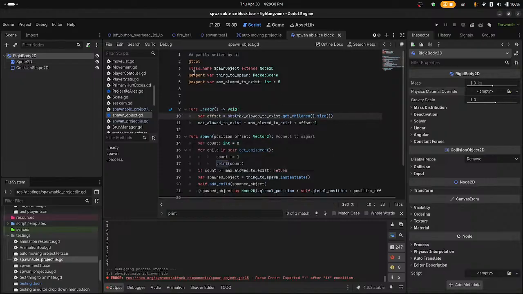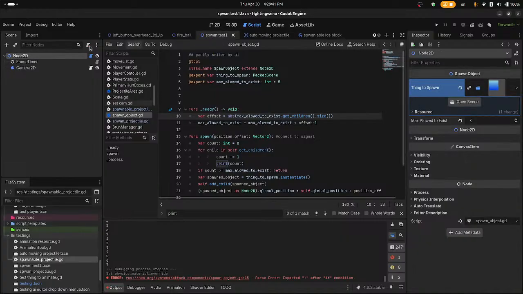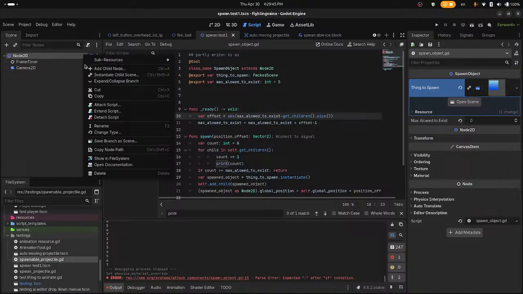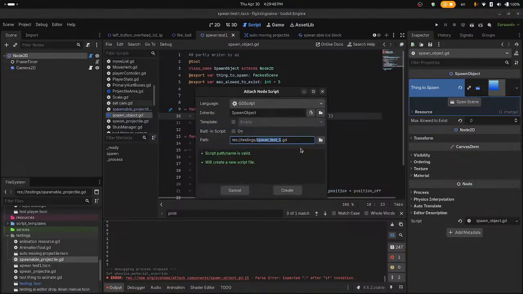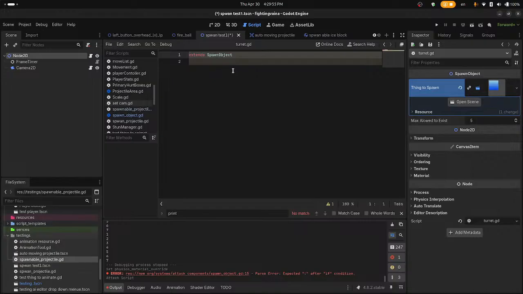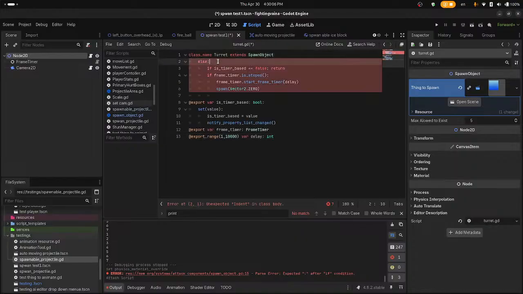Save spawn object. Then this thing, I'd like to extend spawn objects to it, as name it. Paste this code in because it matters.